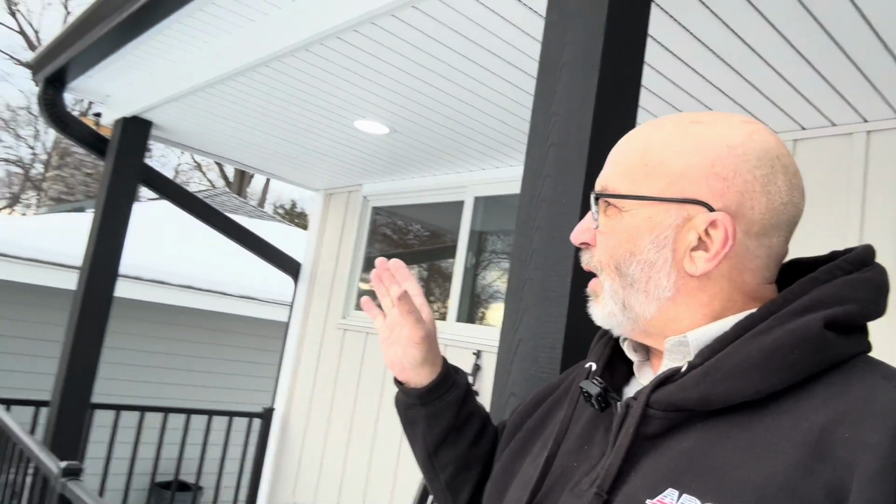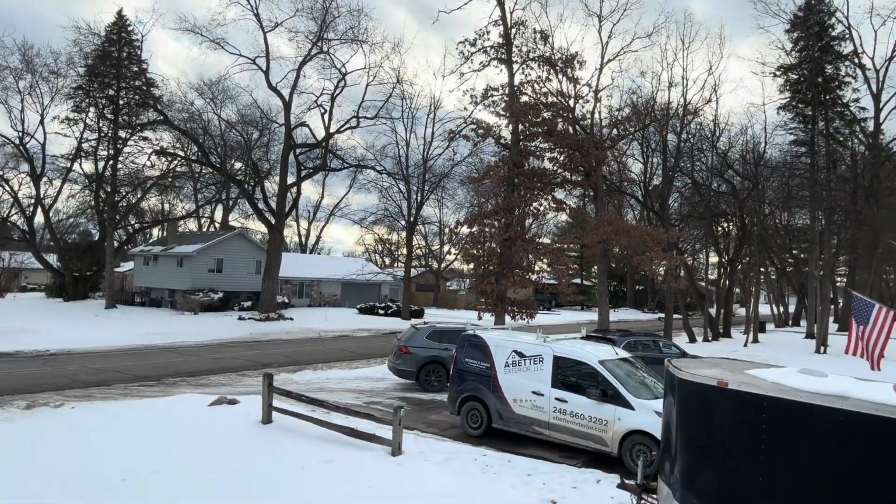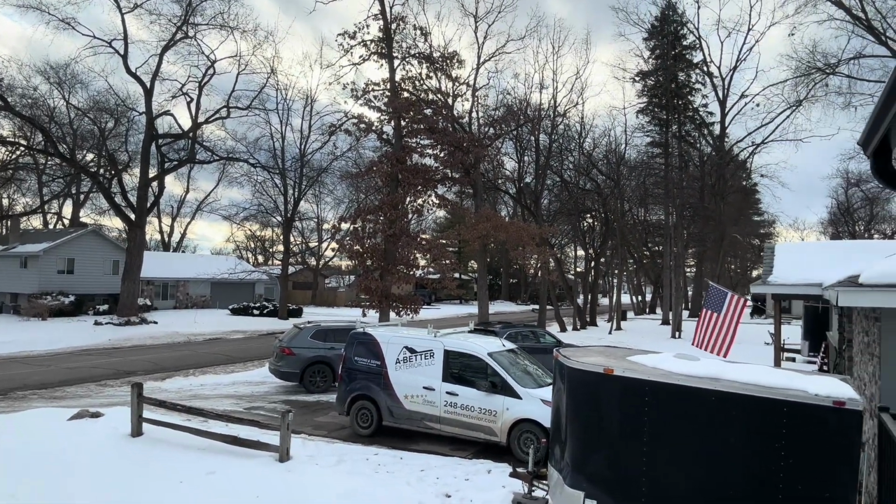Right. So Aaron, one of the things that is unique to this area right on this street is that it has lake privileges on White Lake, has a beach area, has boating privileges, but that's on a lottery system. There's only so much dockage, so it's on a lottery. As far as the beach area, a very nice fenced-in area for a sandy beach, and then we're just a little ways here. If you have a golf cart, perfect for using, but it's a little over a quarter of a mile to Highland Hills Golf Course.